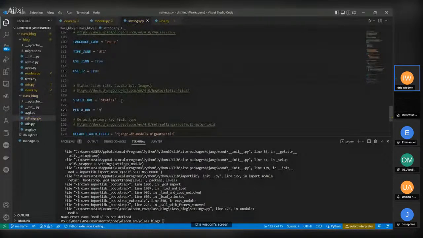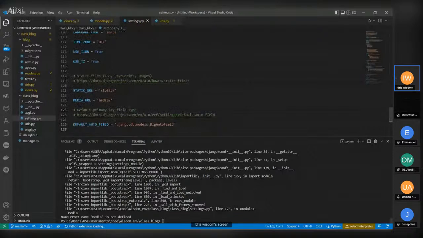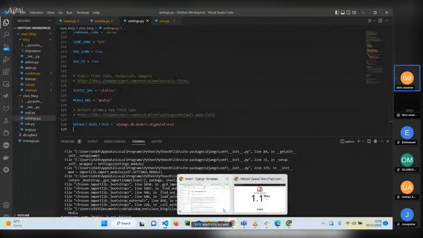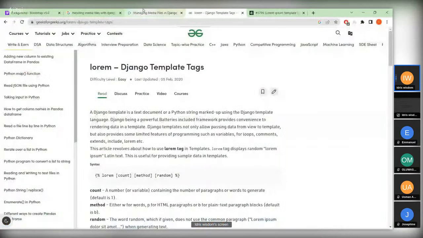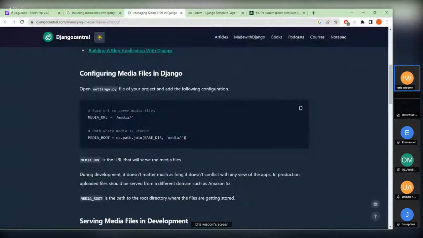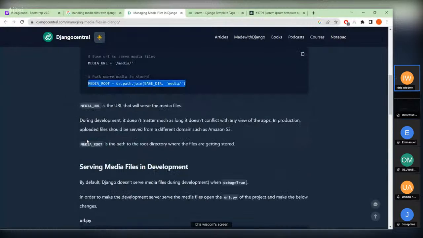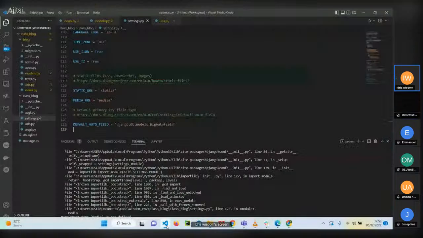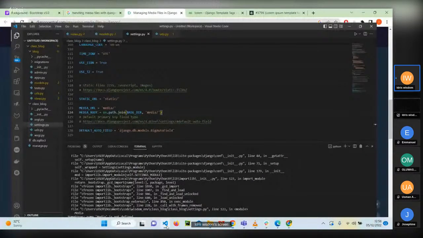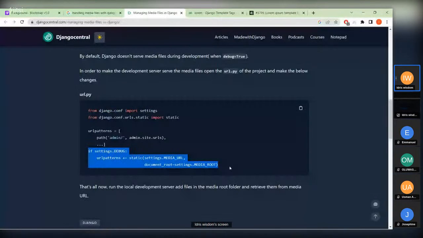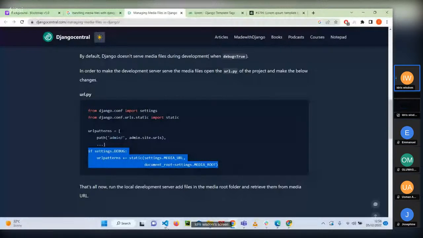I have this already somewhere, managing media files, so let me just copy this. Then I come to settings, debug, media routes, and copy all of this.